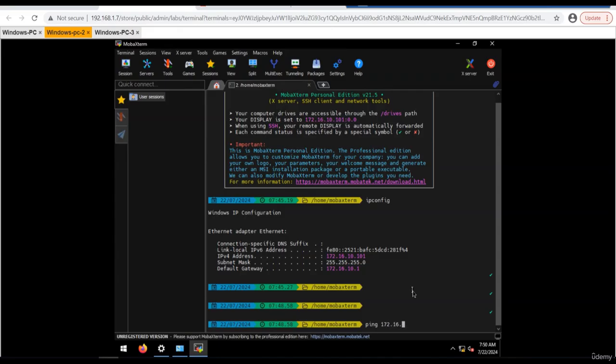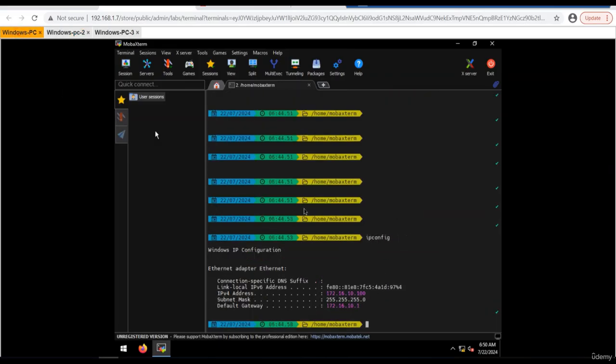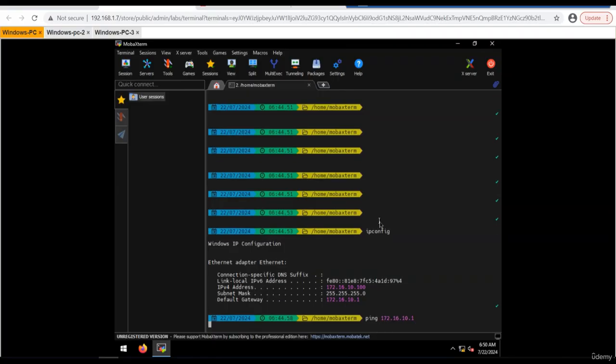It should work, like PC1 to PC2 or PC3. All right, I'm able to connect to the gateway, and here as well, this is from PC1, 172.16.10.1. I should get a response.